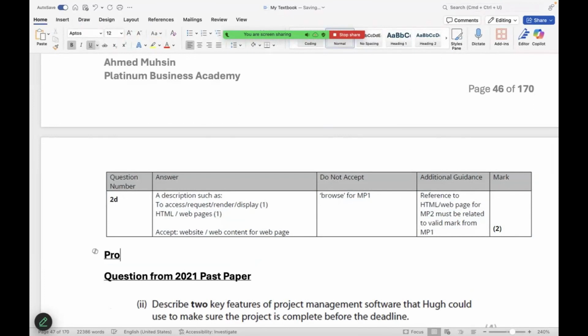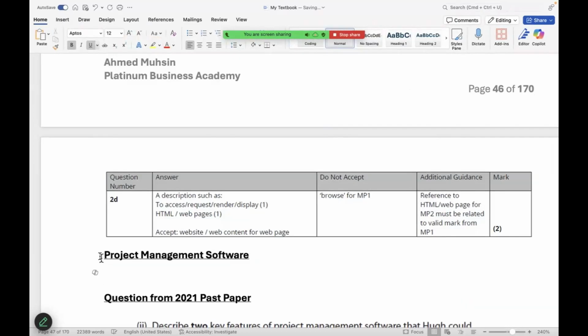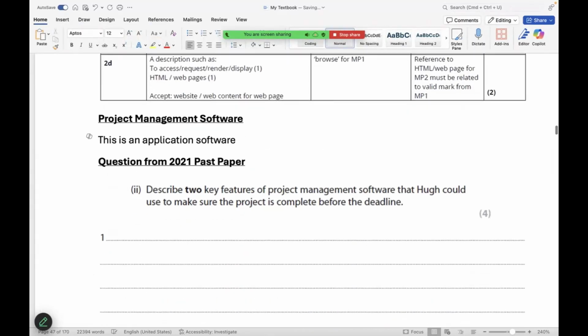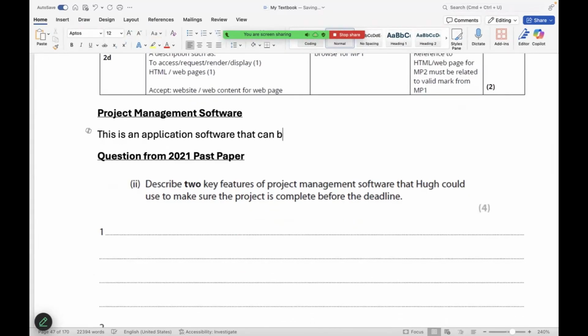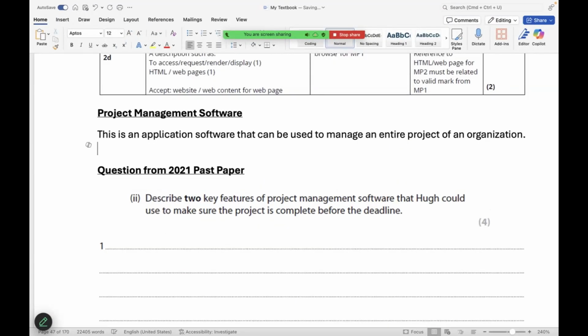Project management software. This is an application software that can be used to manage an entire project of an organization. Okay, so let's give an example.